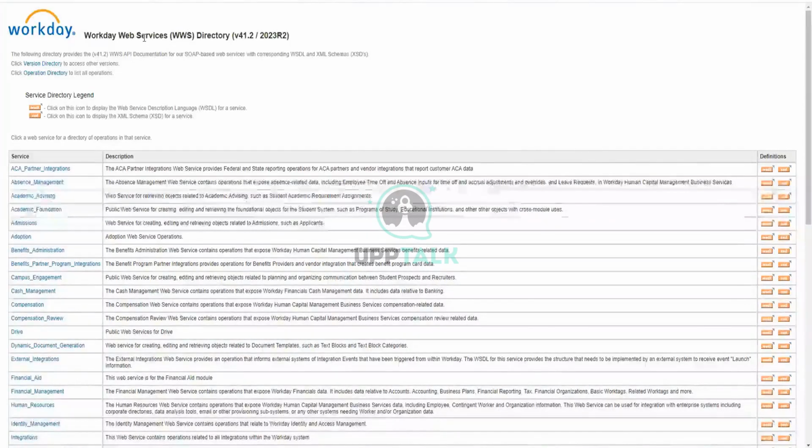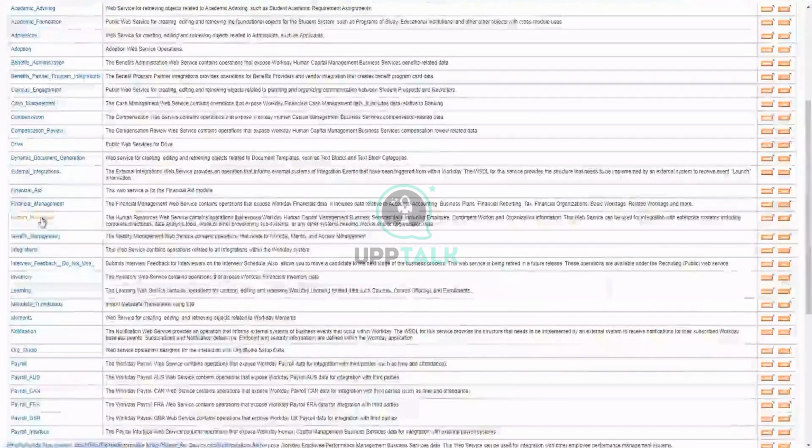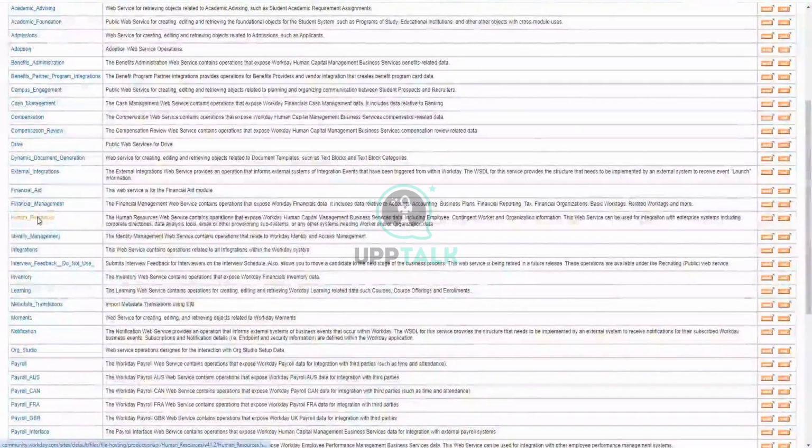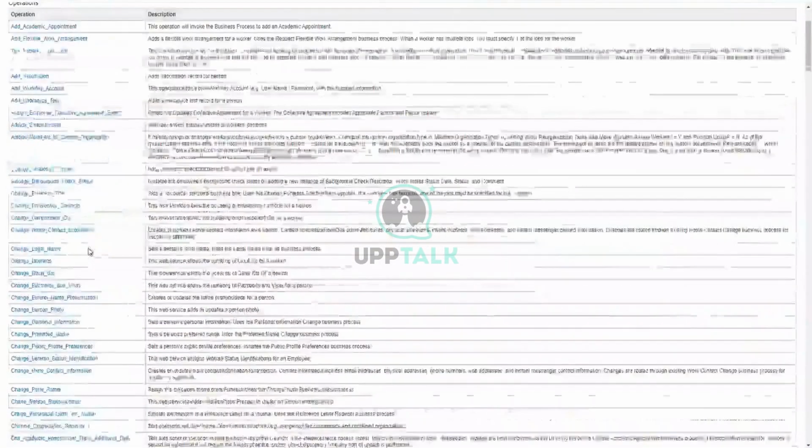And then this will show what is the current version that is running. This is version 4.12. And then these are all the web services that are available, and the operations. For example, if you want to find our age, our related web services, these are all the operations that are available under the services. I hope you'll go out and do it.